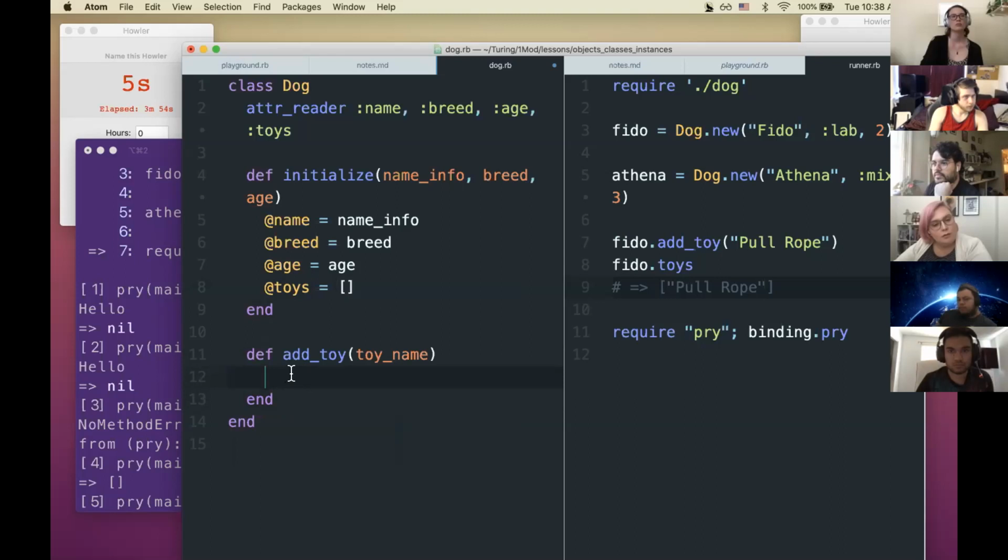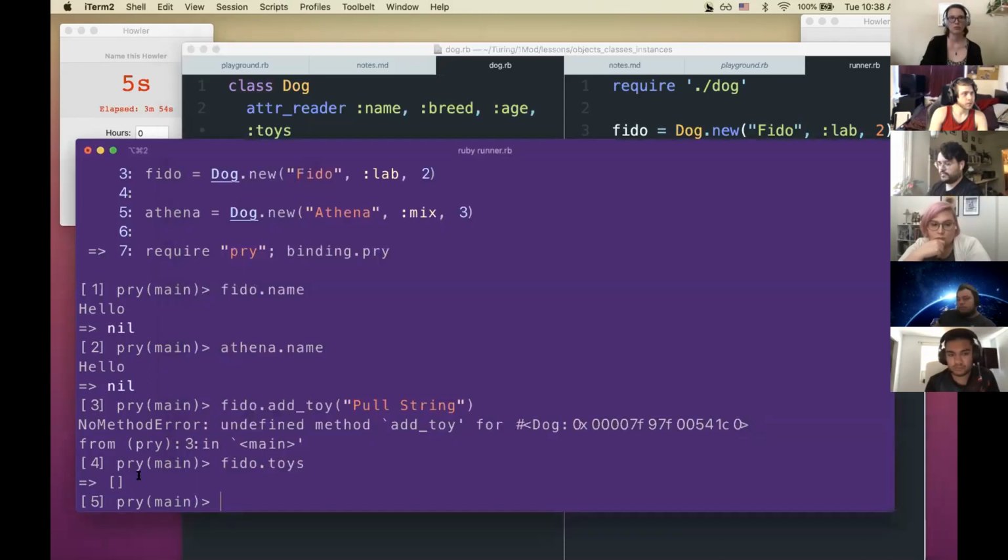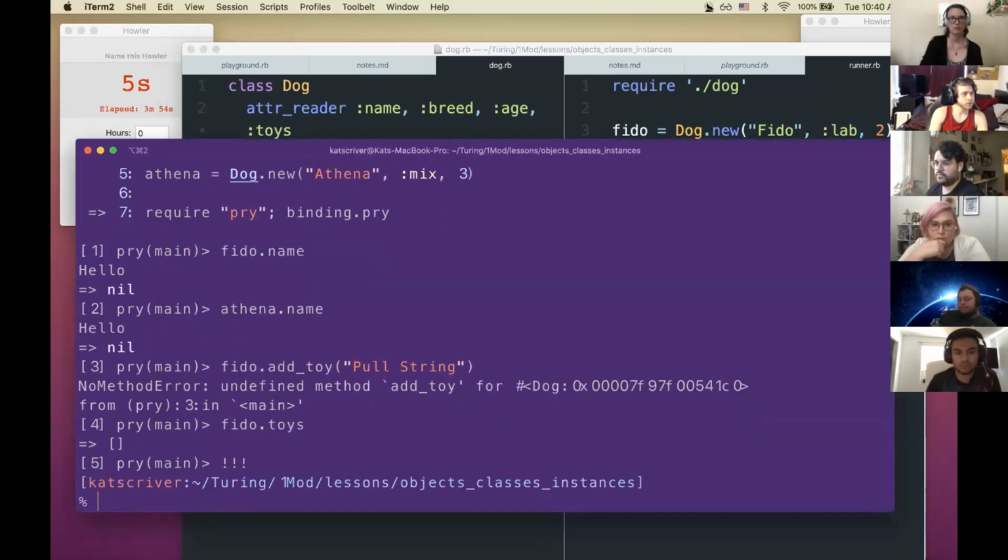Actually, let me pause you right there to show some debugging. If we know we want a method called add_toy, and maybe that's all you know so far, and you're not quite sure how to accomplish the task, what you can do is define your method and then put your pry inside that method. Then when this method is invoked, right here on line 7, I'll hit that pry and it'll pause the execution of the program so that I could play with the variables I have available to me at that time.